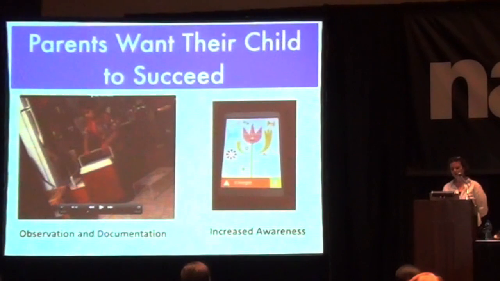stove. When parents use educational apps with their children, sometimes they become more aware of what the child has mastered or what they might want to spend more time with, such as a parent who's using the Shapes game with her son and realized he hadn't really learned that yet.